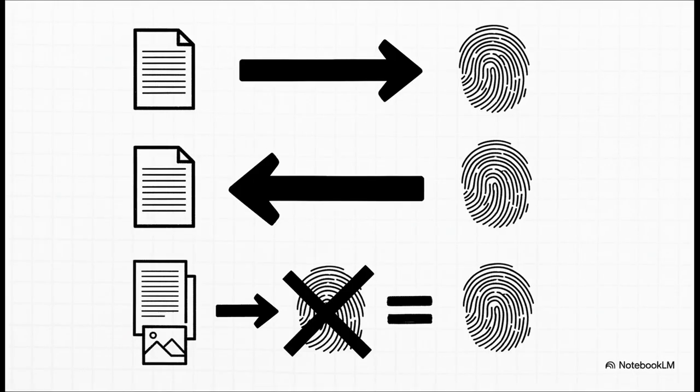First, it's deterministic. This just means the same ingredients will always make the exact same smoothie, every single time. Second, it's a one-way street. If I show you the smoothie, there's no way you can work backward to figure out the original ingredients. You can't unblend it. And finally, it's collision resistant. This is a big one. It's basically impossible for 2 different sets of ingredients to somehow create the exact same smoothie.